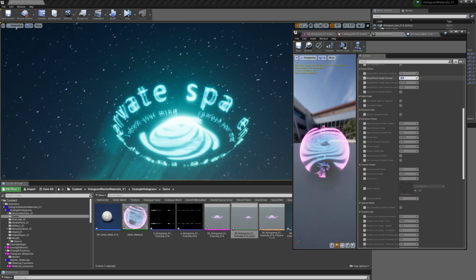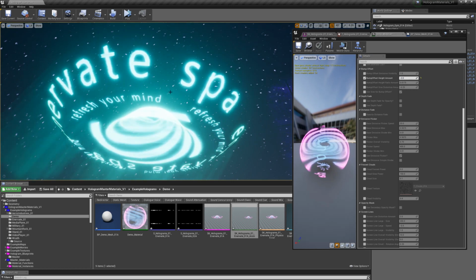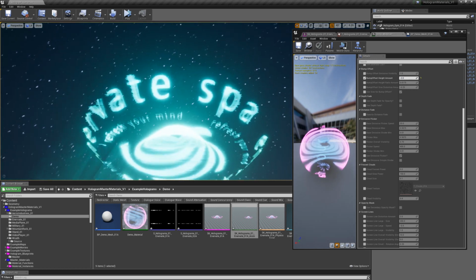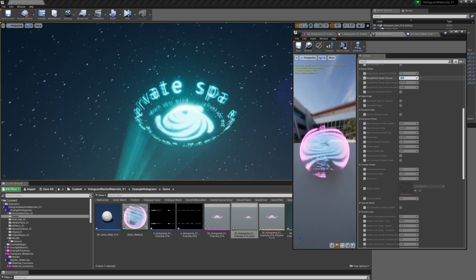Yeah, I think that's probably a bit intense. You have to walk a fine line between your hologram being legible, being understandable and visibly I could see what it's saying, versus the amount of distortion that you want on it, right? Yeah, maybe 5 is too much. Let's do -2. Just leave that.